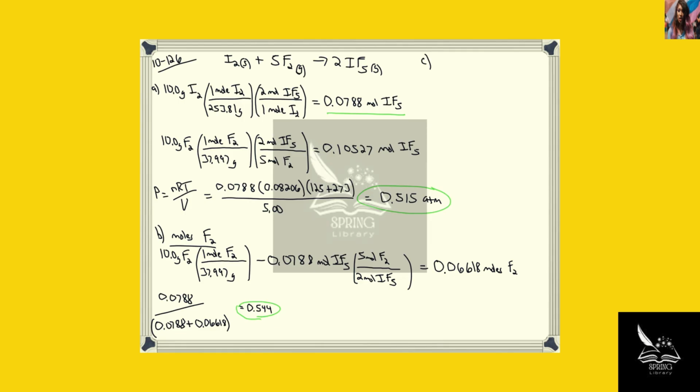Okay, now for part C. This is a review question from a previous chapter. Draw the Lewis structure for IF5. To draw the Lewis structure, we first need to count up the valence electrons that are available for the structure. 7 from iodine, 7 from fluorine, but there are 5 of them, gives us a total of 40 valence electrons.